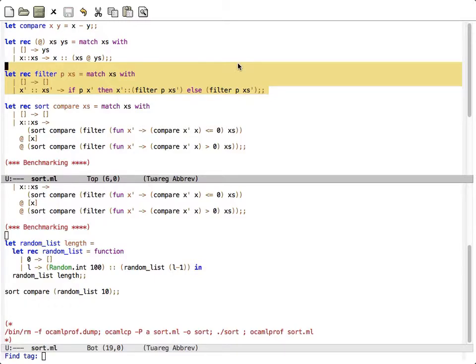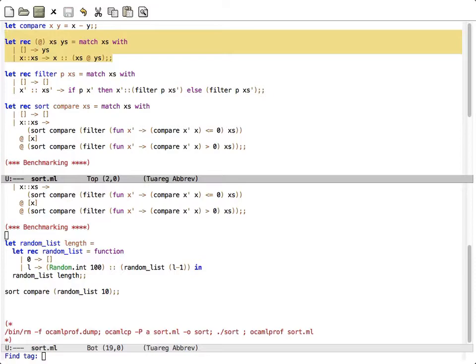And finally, to have a completely self-contained program, I wrote the function append here. I re-implemented it so that we have it, we can see it. And also the comparison function that we're going to use is just going to do the difference. So we're going to do x minus y, and then we compare it with 0 to see if it was greater than or equal versus, less than or equal versus greater than. Okay? So this is completely self-contained.